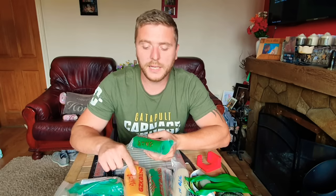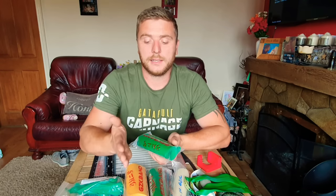Natural latex color is an amber, yellowish type color — pure latex on its own. It doesn't really like sunlight, which is why a lot of guys dye the bands. It also really doesn't like cold weather, so the dye stiffens the bands up a bit. With GZK's yellow, green, and black at like-for-like thicknesses, it's like light, medium, and heavy. So a 0.5 band in yellow, green, and black would be light, medium, and heavy — same band, same taper.